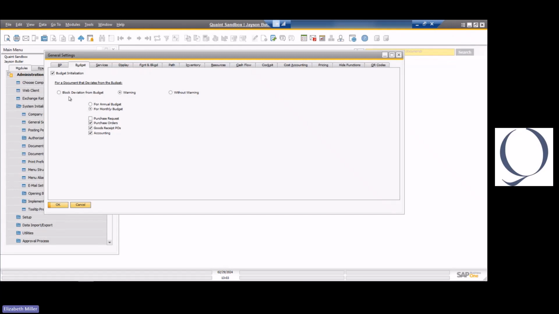Or you have the option of doing a warning, which just gives you a pop-up message that tells you that you're exceeding an amount on a budget. Or you have the option to say without warning, which just means you don't want to have anything alert the users. You're just going to use the out-of-the-box reporting to kind of show you where you are instead of having alerts as you're doing stuff in the system.